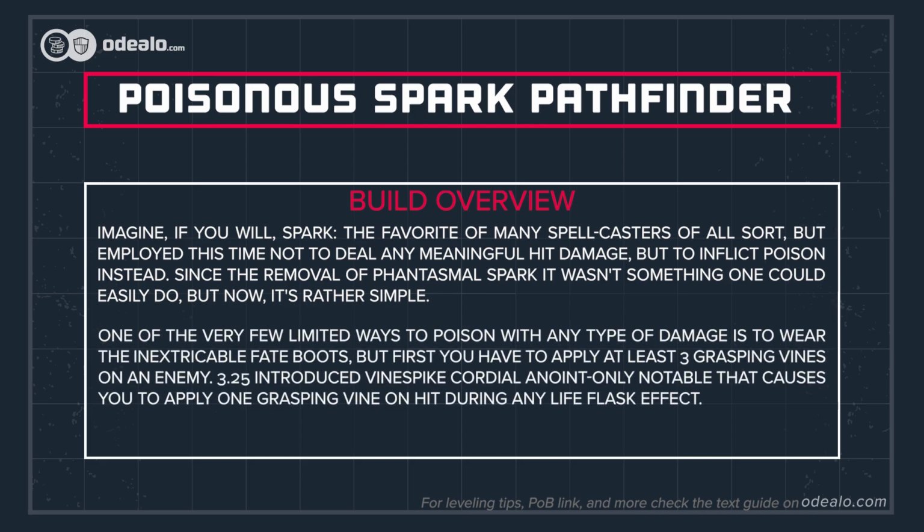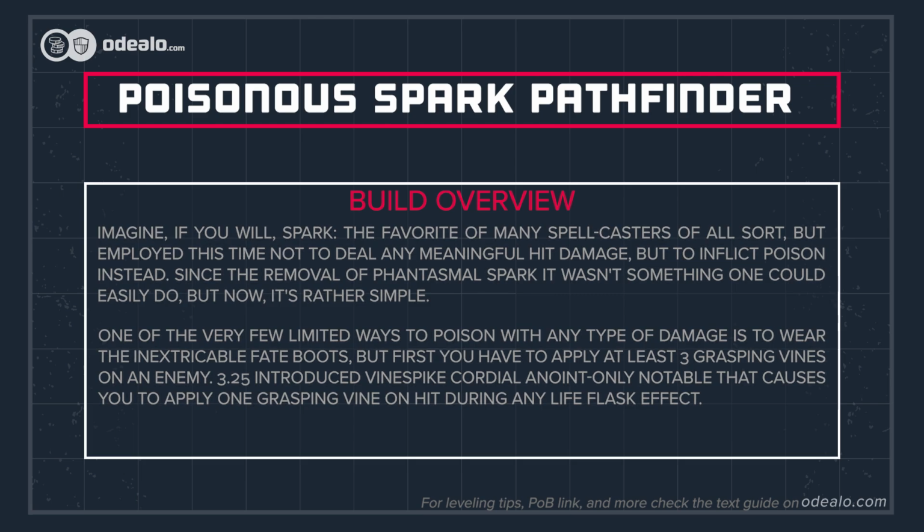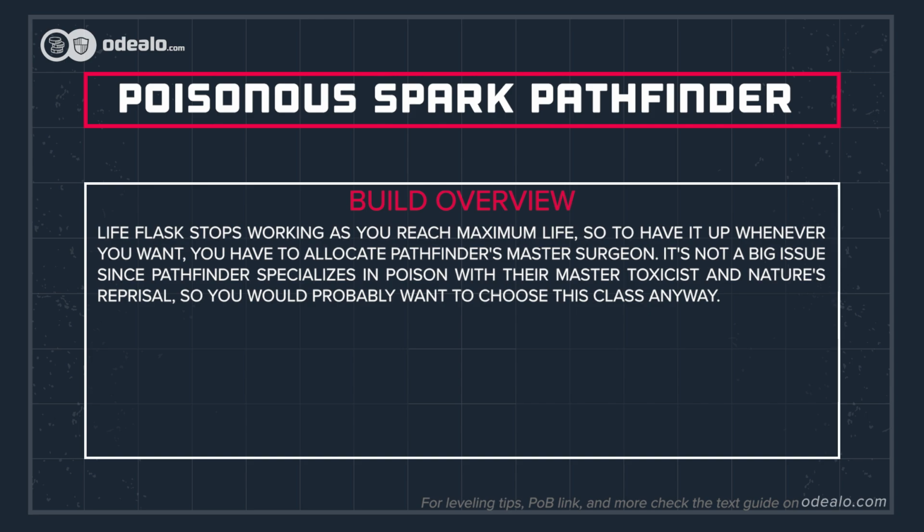One of the very few limited ways to poison with any type of damage is to wear the Inextricable Fate Boots. But first, you have to apply at least 3 Grasping Vines on an enemy. 3.25 introduced Vine Spike Cordial, an Anoint-Only Notable that causes you to apply 1 Grasping Vine on hit during any Life Flask effect.